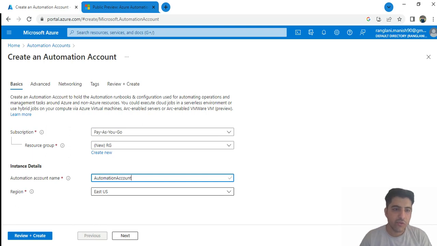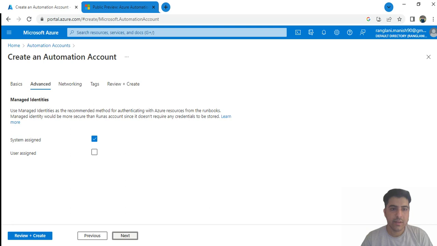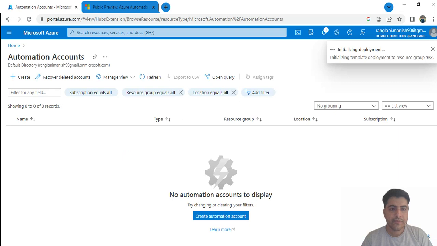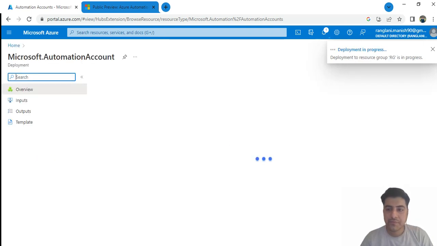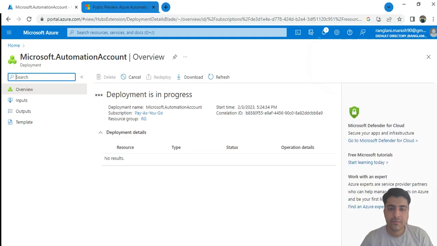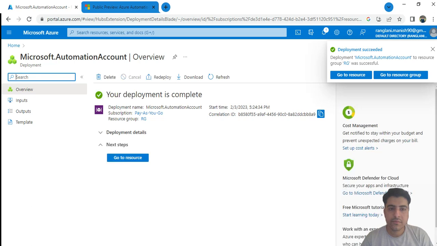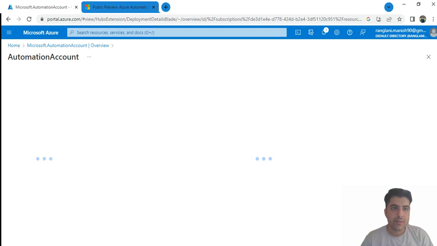I'm just giving a name to the automation account, and let's say I'm deploying it in my Central India region. I'll just click next, next, create. This will deploy a new automation account in our Azure portal. Okay, it's done. The resource has been provisioned. So this is our automation account.